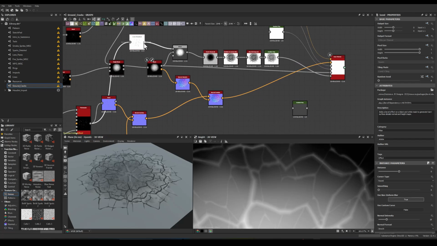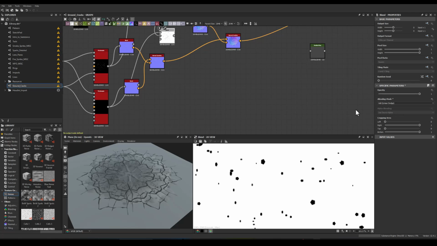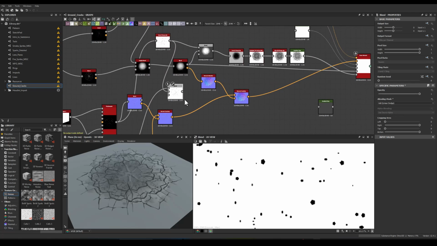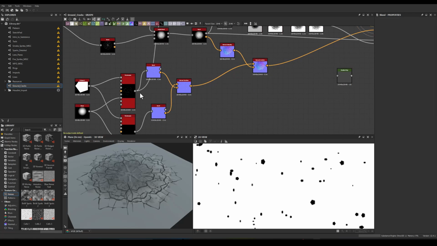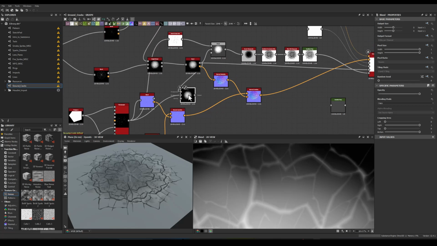Right, so let me blend this with those stones. I'm gonna set it to add, or again, maybe you don't need the tiny stones. So let me blend this with our height map.